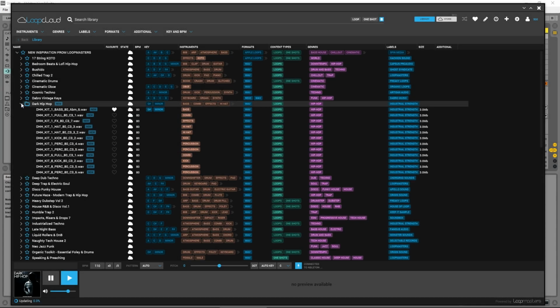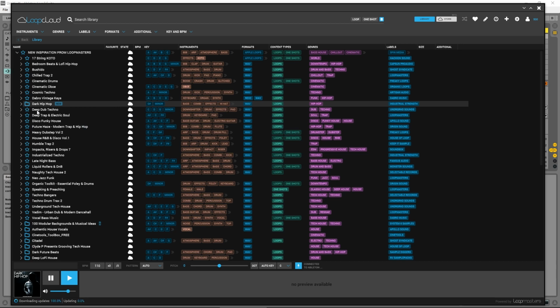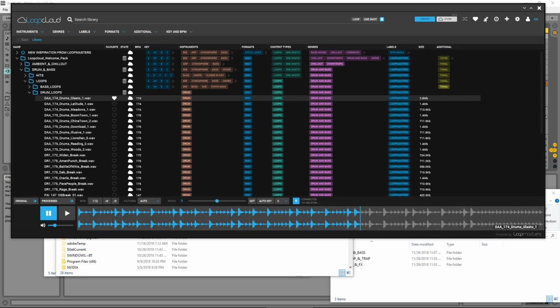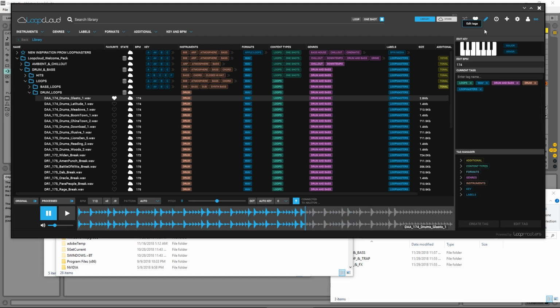I'm going to favorite this so that I can check it out in my favorites in a bit. Tag, edit. Okay, right there, edit tags. And now you see this whole bit. So I can edit the keys, major, minor, whatever, BPM. And you can see all these other new tags, and then I can add my own, and tag manager, additional. There are so many other things, and that helps with the filtration here. So you can do that to all your samples.